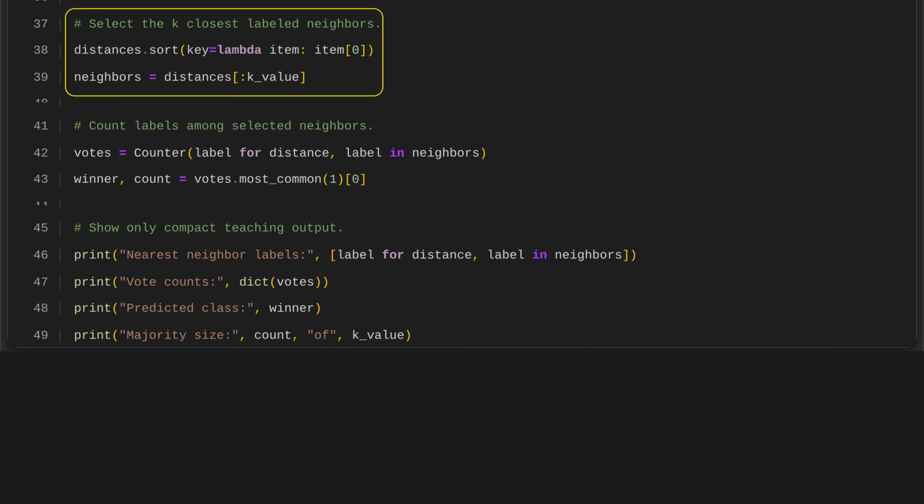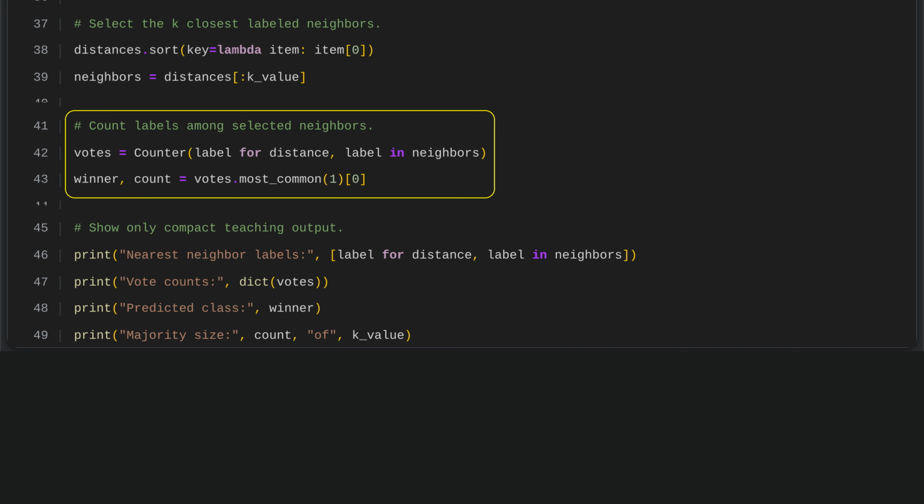The code orders the distance and label pairs from closest to farthest, then keeps only the first k cases as the nearest neighbors. These neighbors are then used to decide which label is most common among the closest examples. To make a prediction, we count the class labels among the nearest neighbors and find which label appears most often. The most frequent label becomes the predicted class because it represents the majority vote of the closest cases.